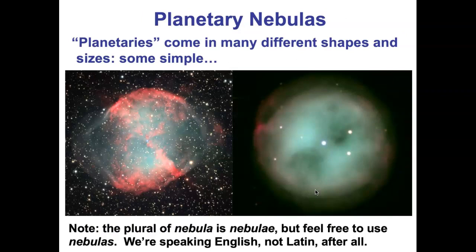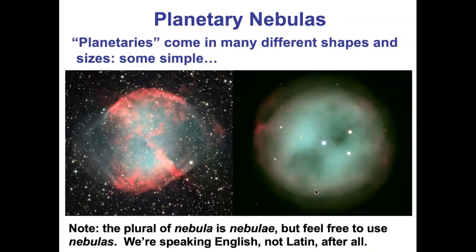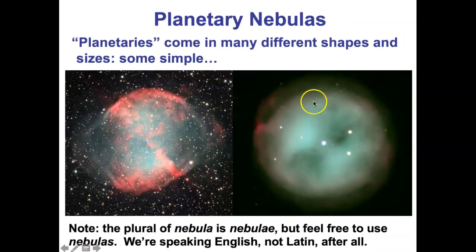One of the cool things about planetary nebula, I should say, this is a little bit of a misnomer. The reason why these are called planetary nebula has nothing to do with planets, actually. They're called planetary nebula because when these nebula were first discovered, a lot of them look bluish green. You can get the bluish green light in here, or these ones just look bluish green. So when these nebula were first discovered, they looked a lot like Uranus and Neptune, right? They're spherical, they're round, they're bluish.